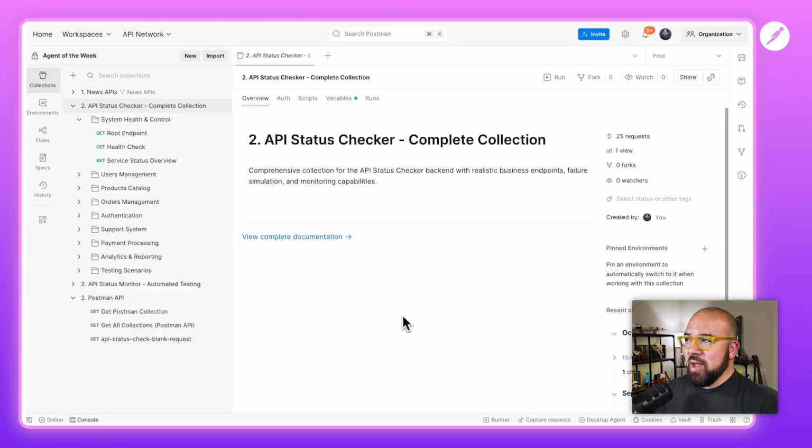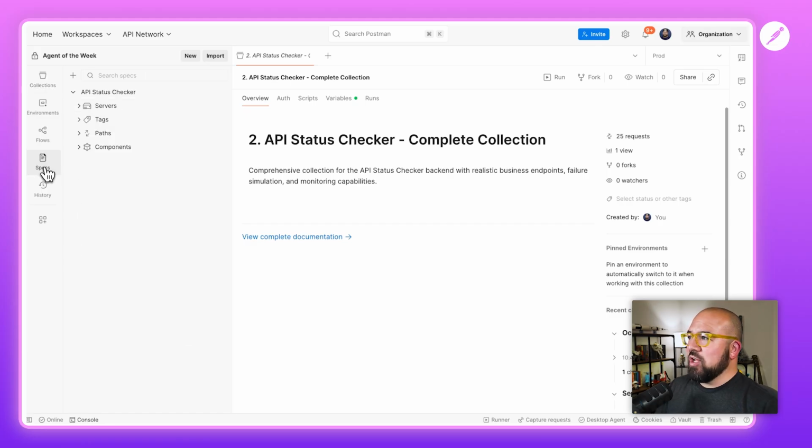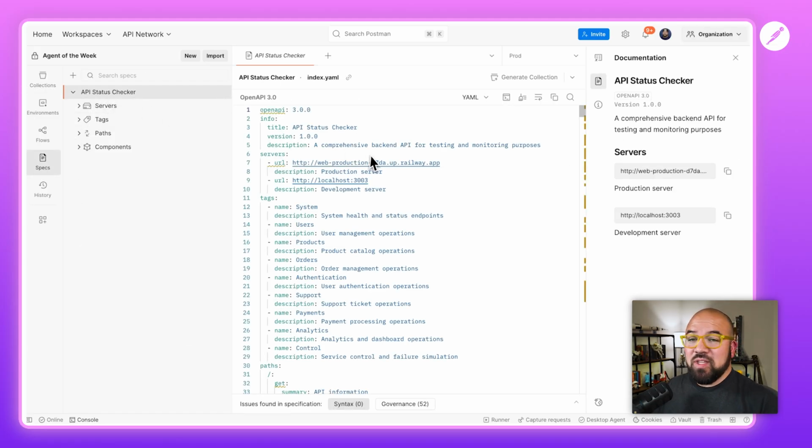So on the screen, I have my collection. Now, in this case, I want to actually go and take you over and look at this whole spec. So this is actually working in production. I have a shipped Railway app. This is a Postgres database, and it's all working in production. I can also run it on local. So I can run local 3003.